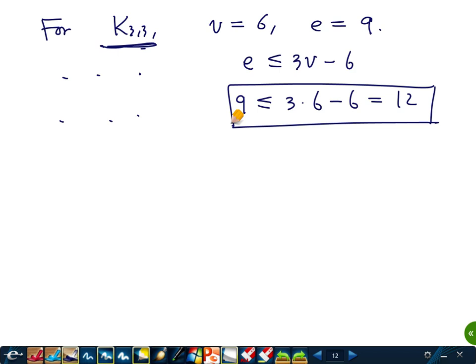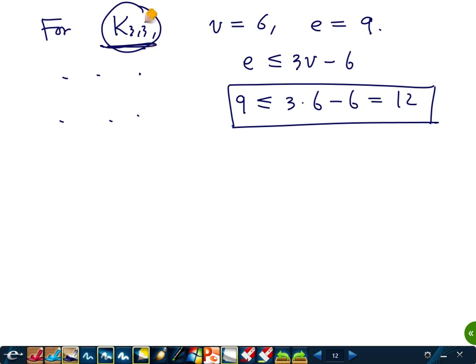If the inequality is not true, we can immediately conclude that the graph is not planar. But if the inequality is true, we cannot conclude yet. So there is some possibility that this could be planar. We cannot really say anything yet. So then how can you prove that this is not planar? We cannot use the previous theorem. But for K33, we have some additional structure on this graph that we can use.